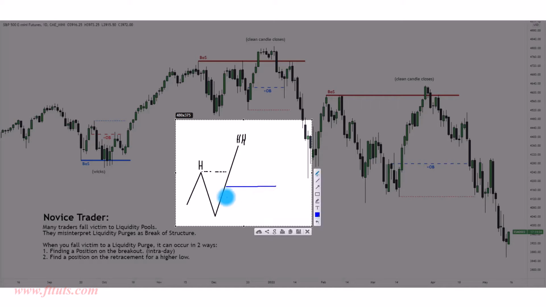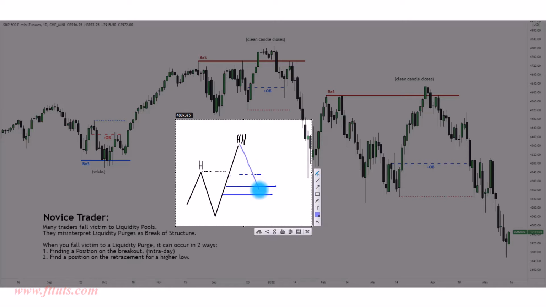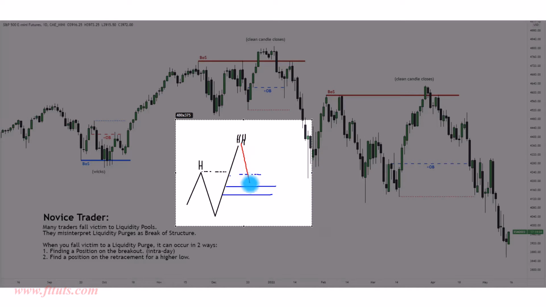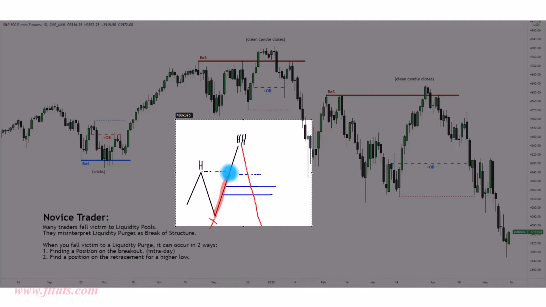Okay, so what they then do is they start having limit orders here in a discounted market compared to this low to this high. This would be considered discount. They have their buys set there, and they're expecting price to do something like this: trade into the discount and then create another high. But what instead happens is something like this: price completely disrespects their level and just comes with this low, which makes this move right here the purge, and they fall victim to it.